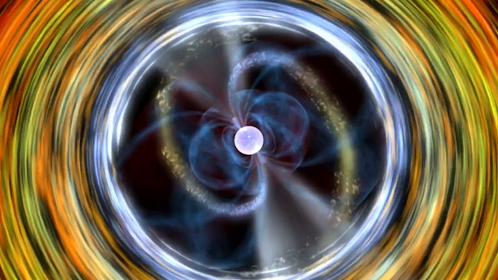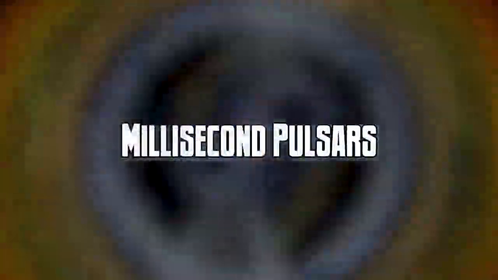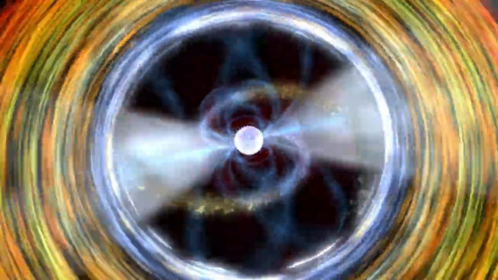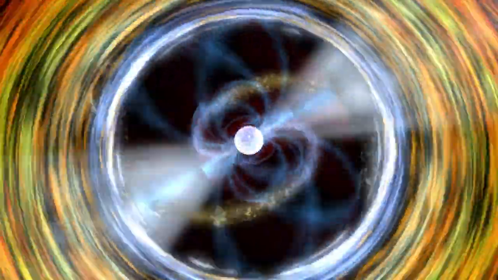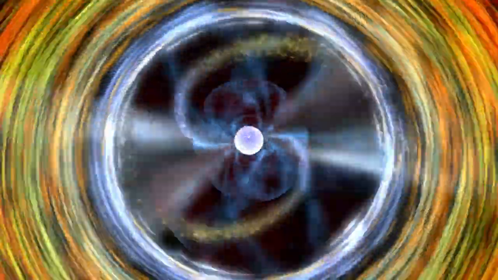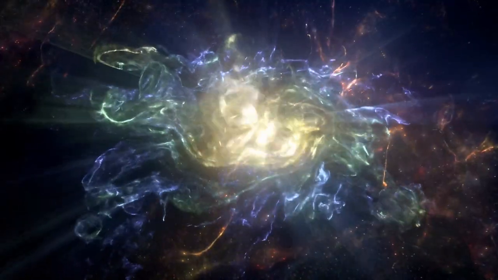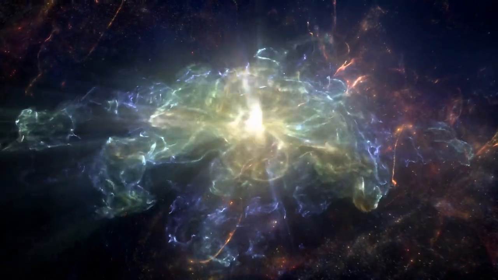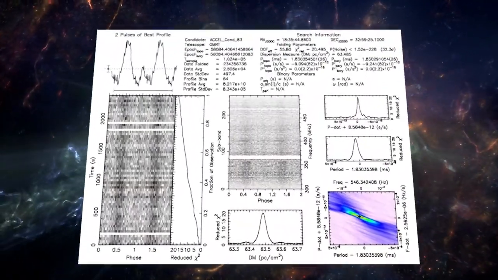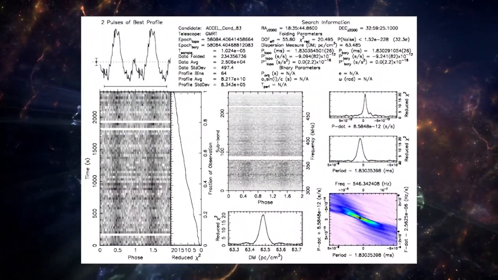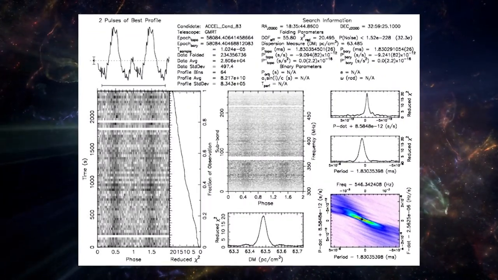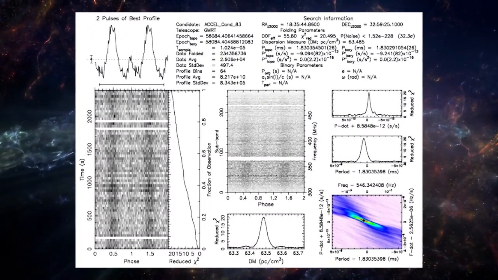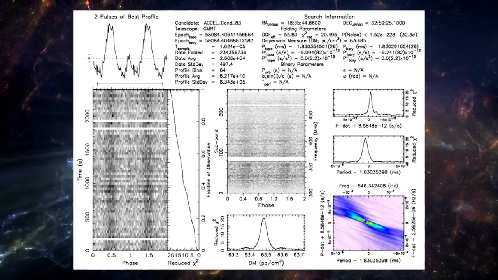So we need a specific kind of pulsar called millisecond pulsars. These are pulsars that have been re-spun up from donation of gas from a companion star. They go super, super fast. Pulsation rates of order a few milliseconds. And we have accurate timing measurements that are compatible or comparable with atomic clocks. These are incredibly precise instruments. These are nature's own atomic clocks.